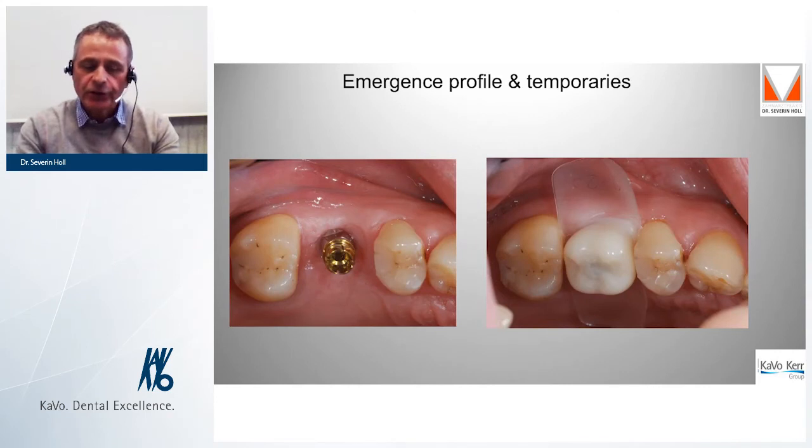Let me leave the digital world for a few moments and let's talk about our temporary crowns. For single implants, mainly in the aesthetic zone, we want to achieve an optimal shaping of the gingiva by immediate provisional restorations. For this, we often use the abutment that comes with the implant. We form the elastic pro-temp crown from 3M ESPE to the gap and polymerize with ultraviolet light.